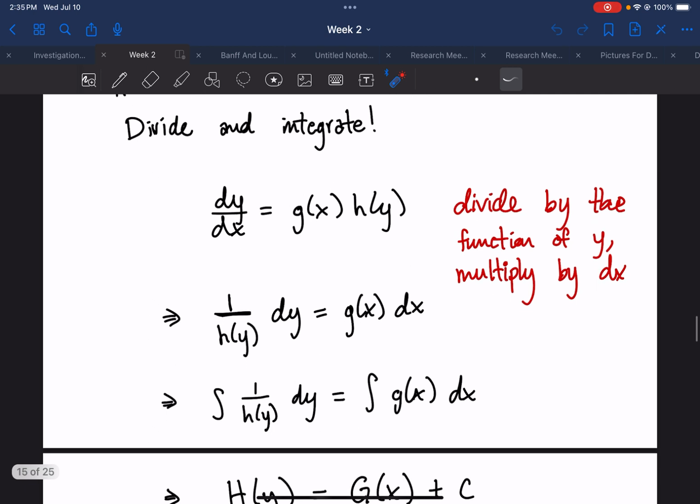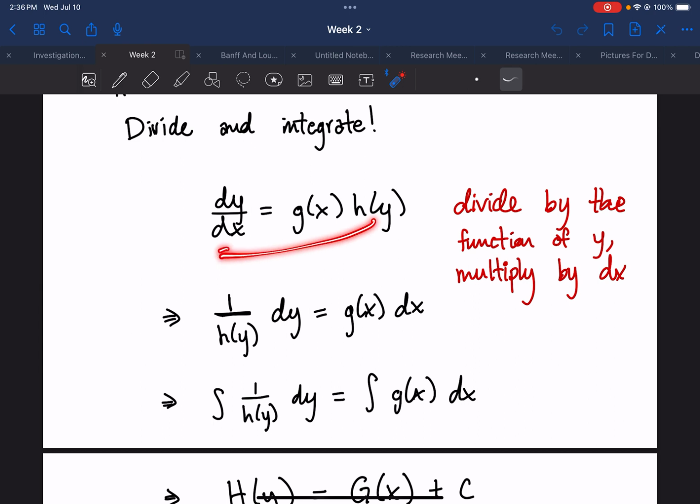So we start with dy/dx equals g of x times h of y, right? We start with a separable equation. And the idea is we're going to move the h of y across and move the dx across. Normally, we treat dy/dx like a function, but in this case, we can treat it like a fraction. Like dy is like a bit of y, and dx is like a bit of x. A little y and a little x. And we can move those independently of each other if we allow ourselves to.